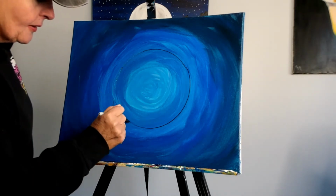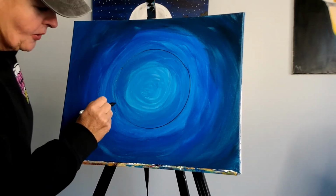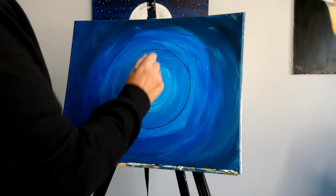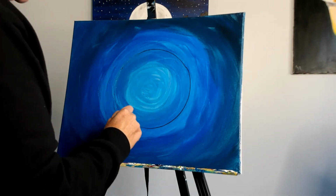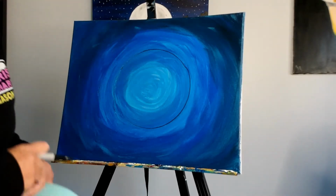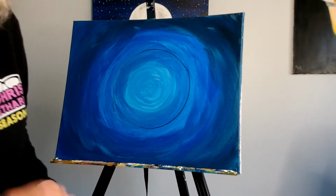So, my Sharpie didn't work too well on the paint. I think it's a little dry. But we have our outline. We basically know where our moon wants to be. And don't forget, any errors that we make, we can go back and fix. That's not a problem. So now I'll show you how we're going to do the moon.